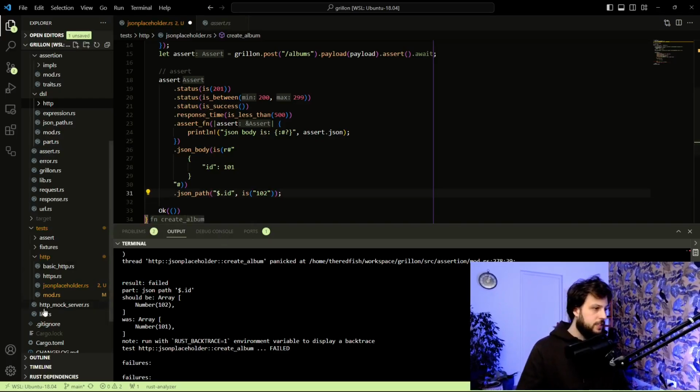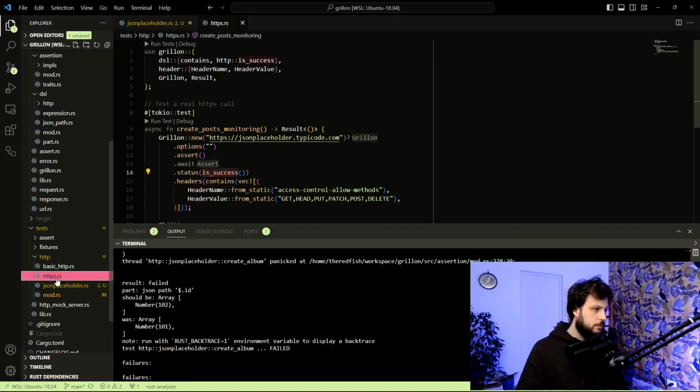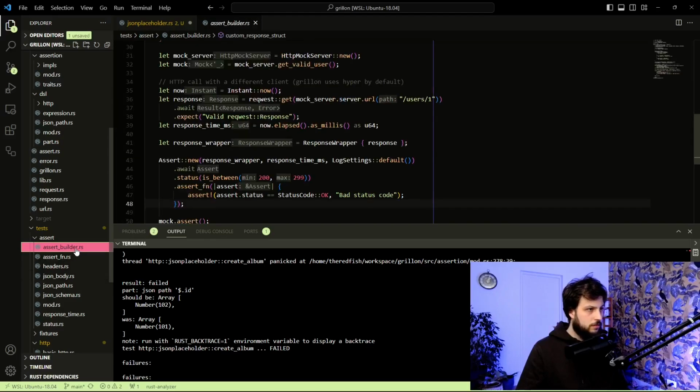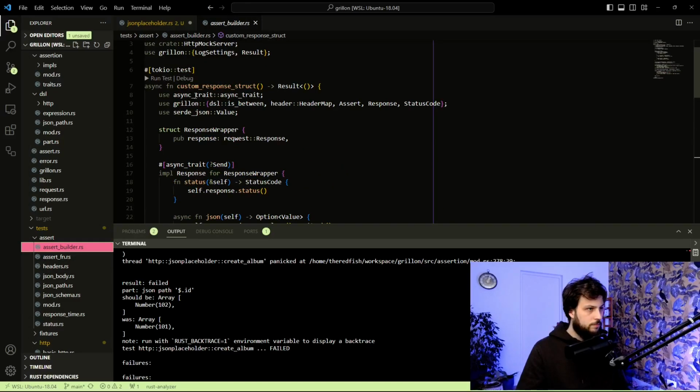And yeah, the response trait, let me check, maybe I have it somewhere. Yeah, custom response trait. So I provide an example there for request, where you get a response.